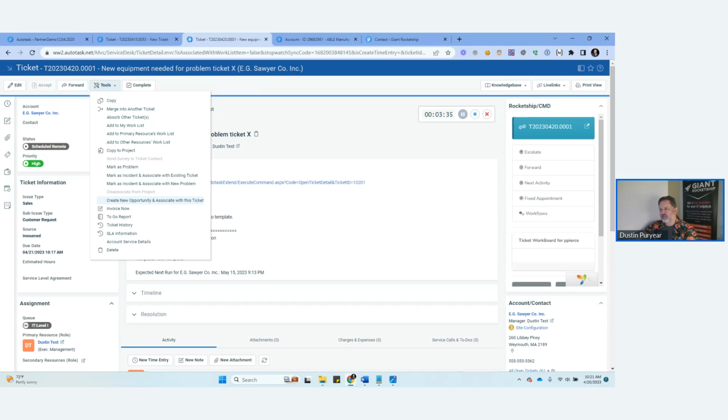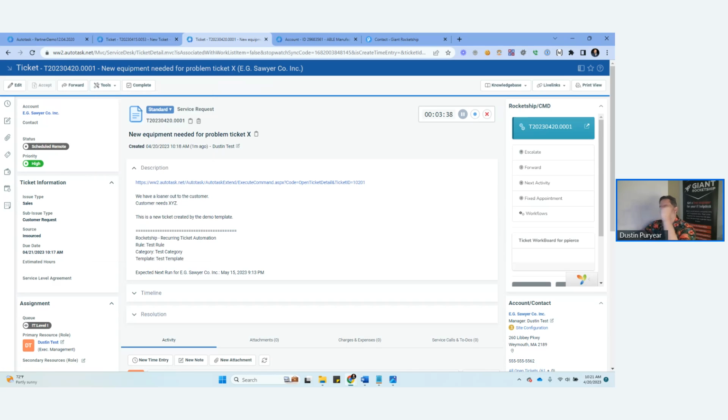And so this is another potential way of having done that, but I will tell you, I don't always like going right to the opportunity because sometimes, particularly for form fills, you don't want to clutter your CRM with a bunch of trash. And so if you let the account manager handle it this way, you got some other benefits around that. So it's really up to you. But that's how I would handle using the CRM and service desk modules to handle sales. Let's see if I have any more questions specific to that. Doesn't look like it. Okay, great.